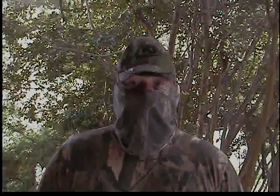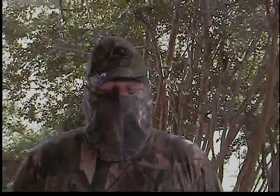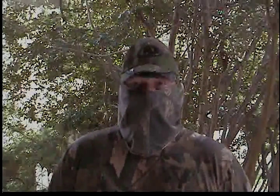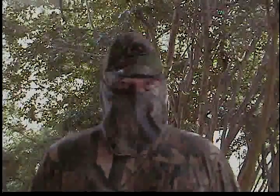I'm going to go over a couple of deer vocalizations that you can do yourself without a call and be successful. I've used these for quite a few years. It turns the deer's head, it stops them, it could possibly make them change direction. The first and foremost, being the most commonly used deer call in the woods, is the grunt.